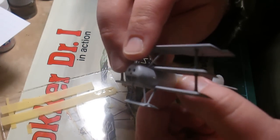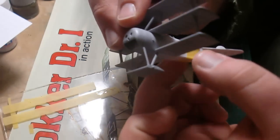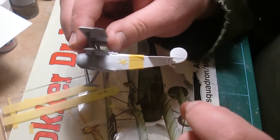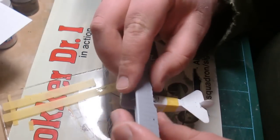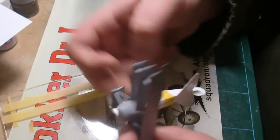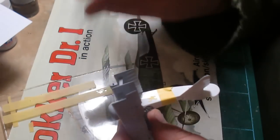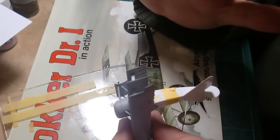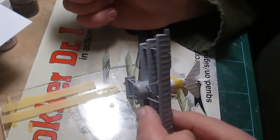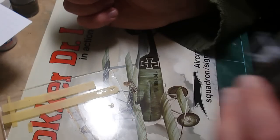I'm really hoping — crossing my fingers — that it didn't lose all the adhesion when I was working on it. I'm really nervous that when I start airbrushing it, it might peel up a little bit. I don't think it will, and it looks like it's down pretty tight, but you never know.